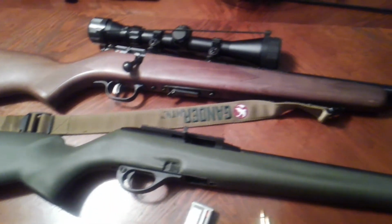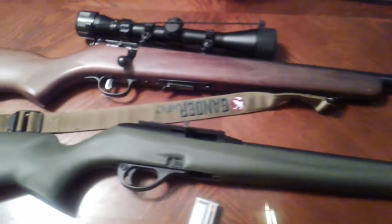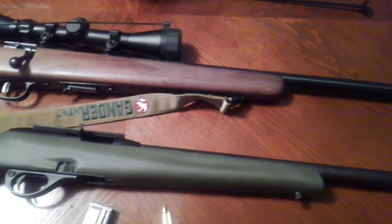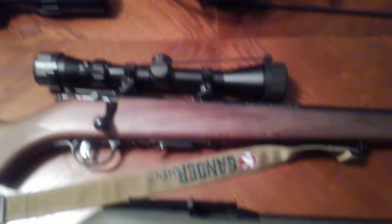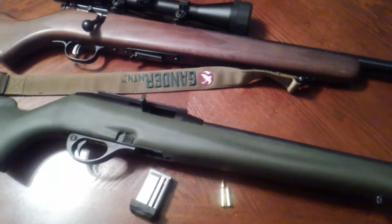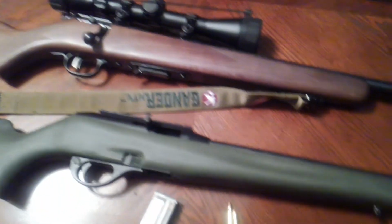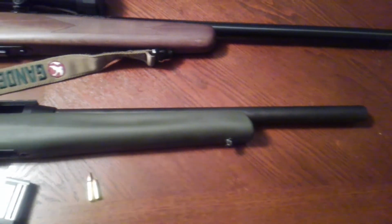This is why I like both of these guns. They're extremely well made. They're American made. They're nice looking firearms. They shoot well. They do have the heavy barrels. They're extremely accurate. I can speak for the 17 HMR for being extremely accurate. I have not been able to shoot this because I just picked it up today. But you can see that the gun itself, it's not wide, it's not bulky. It's, like I said, it's very well made. If you come across one in a store, pick it up, look at it. It's an extremely nice gun.